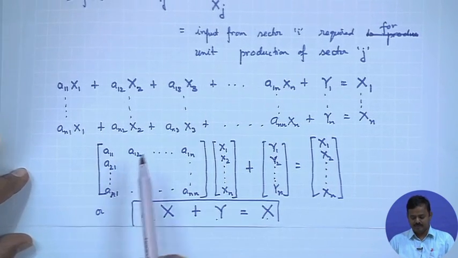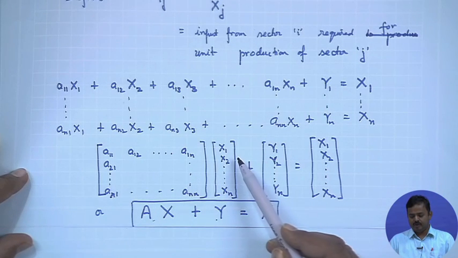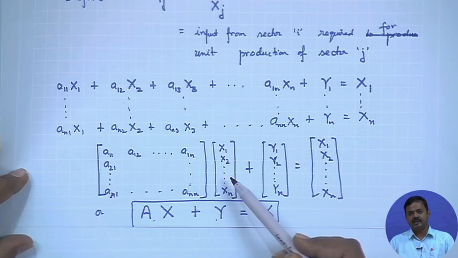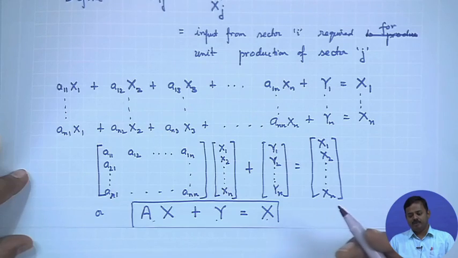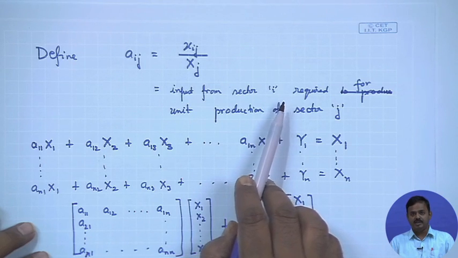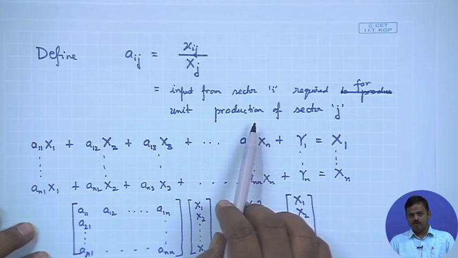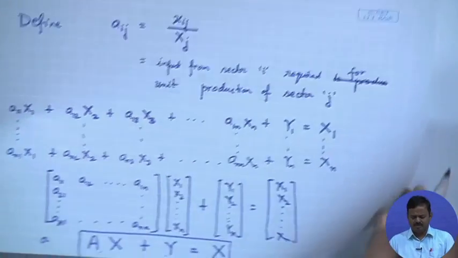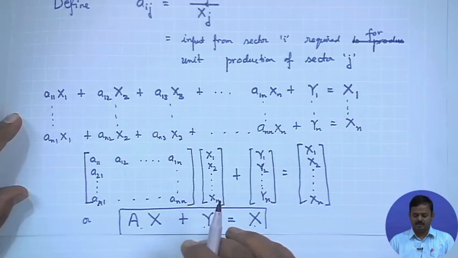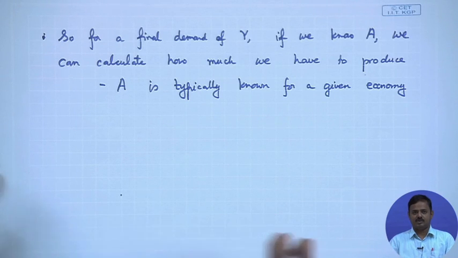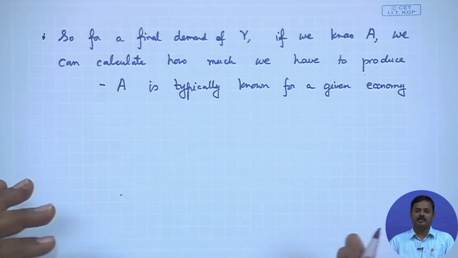So, for example, what they would say is, if I have to produce a product worth 1 rupee from sector I or sector J, what is the worth of products in rupees that I need to pump in from sector I? So, for example, input from sector I in rupees required to produce goods worth 1 rupee of sector J. If we do that, then these are all in monetary values, clear. This can also be expressed in energy values, etcetera. But monetary is the most common. If we look at the planning commission reports, etcetera, we would mostly see A cast so that both the demand matrix and the output matrix are in monetary units.